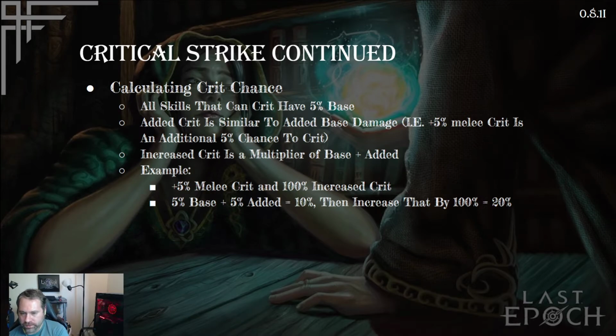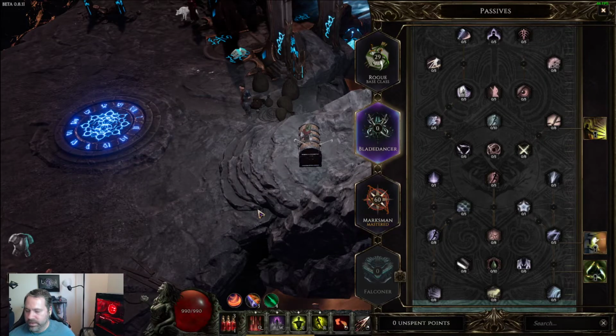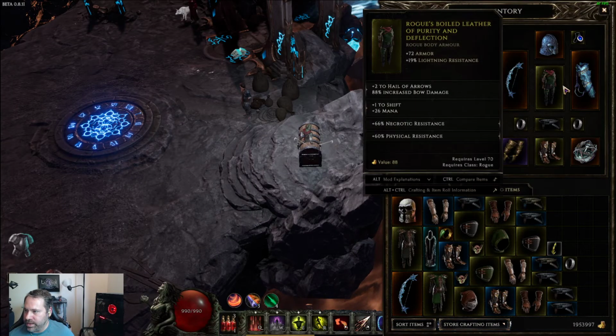Added crit is similar to added base damage. You can get added crit on weapons, on their implicits, and on their affixes, their prefixes. You can get it on skill trees. Let me see if I can find a couple of examples here. I don't know if I have any added crit on this gear here. I don't.